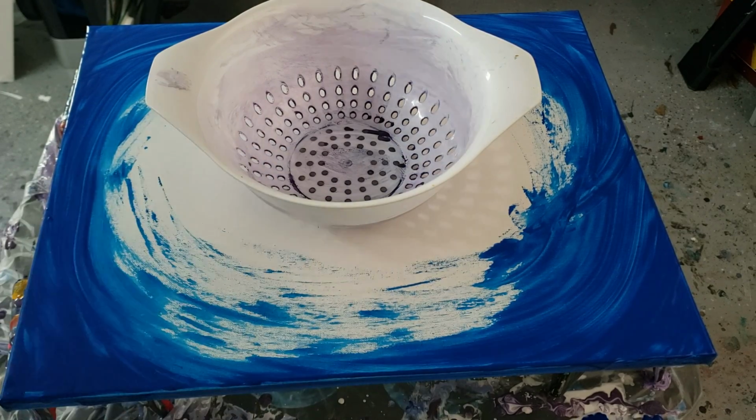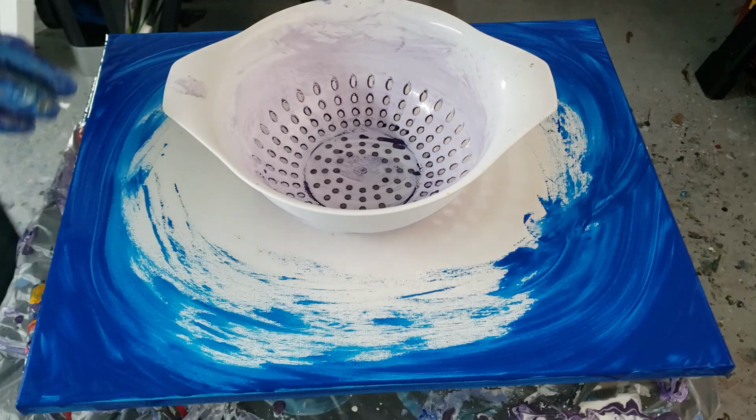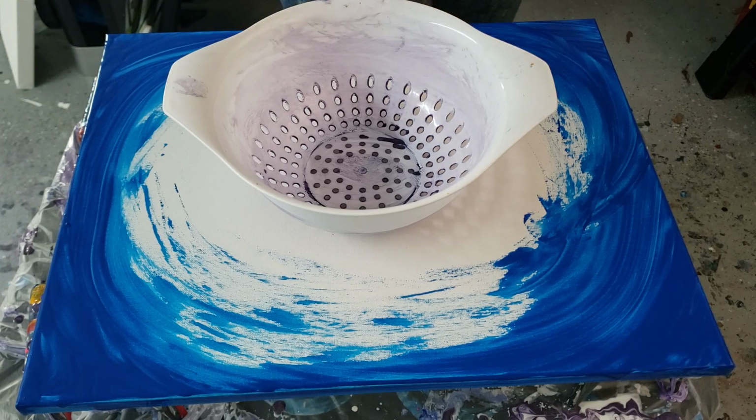Hi everyone, it's Molly. I'm gonna do a colander pour. I did one earlier and I really loved the effect that I got in the center. It was almost like a kaleidoscope. So I'm gonna see if I can do that again.